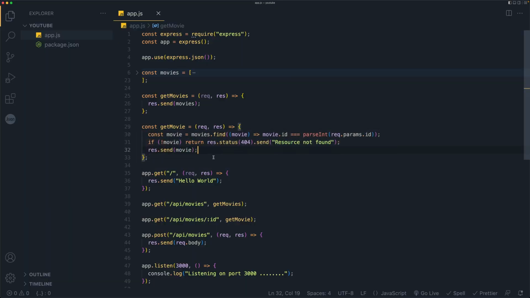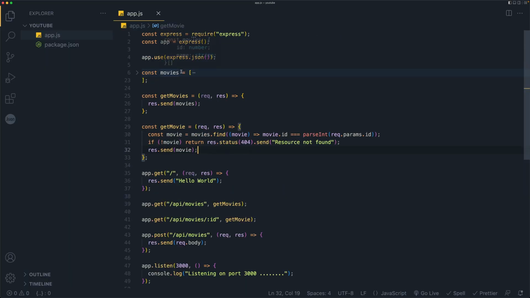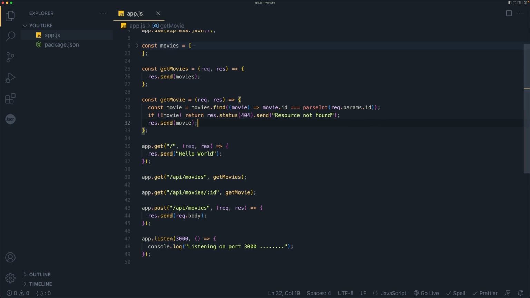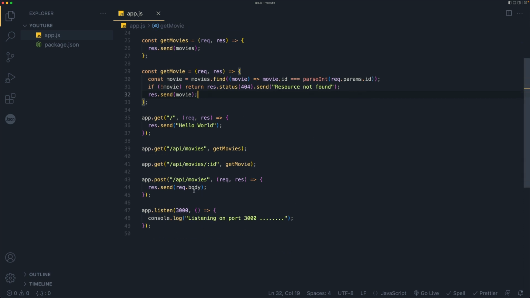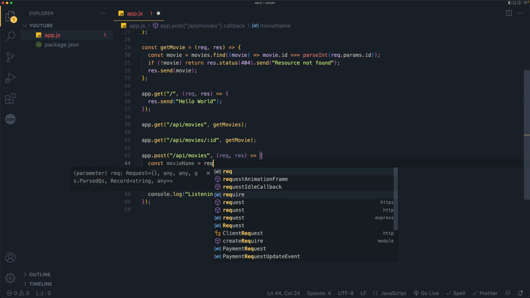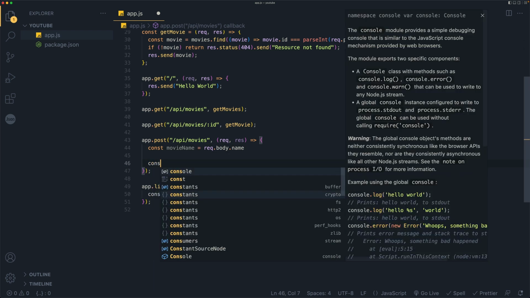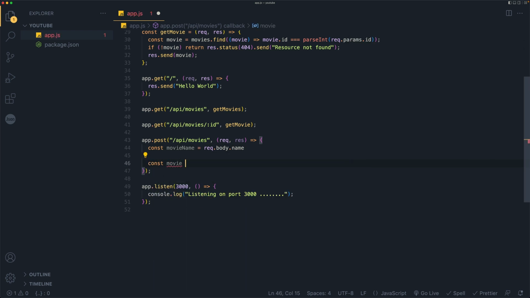But what we want to do is add it to our movies array, right? So the way you do that is, of course, you know this is the whole object, right? So what we will do is remove this. We'll say movie name, and request.body, and we will pass it as name. And next we will just add it to our array, right?